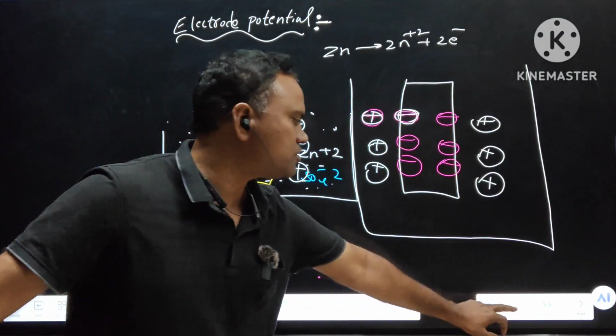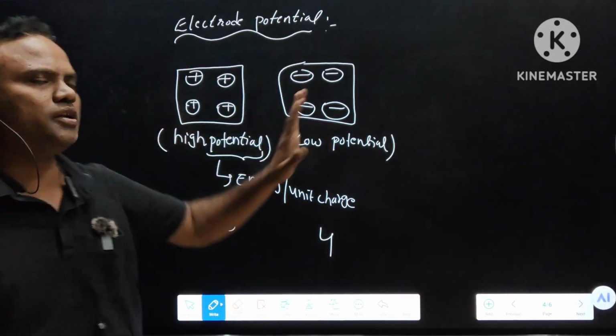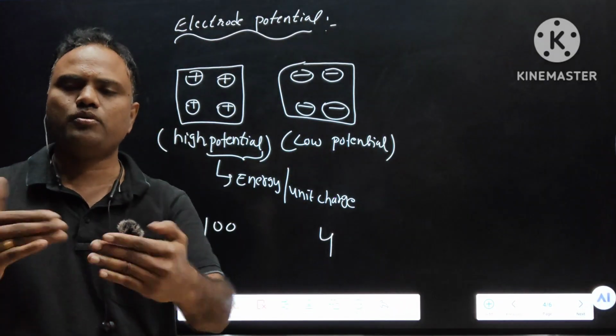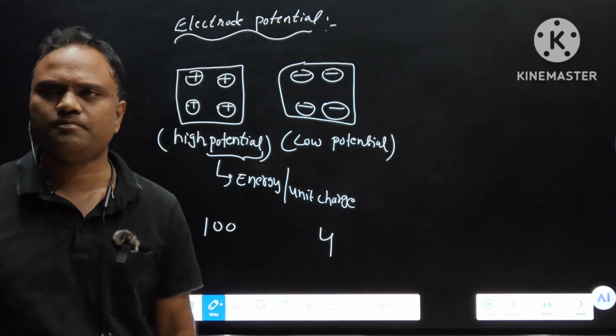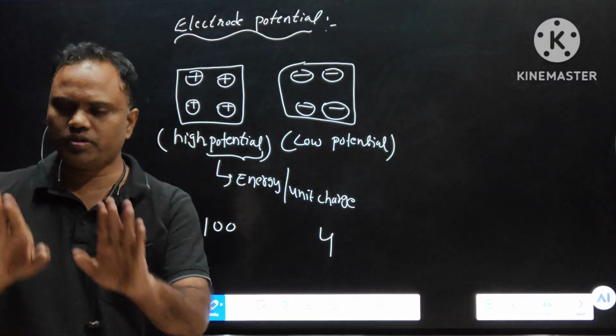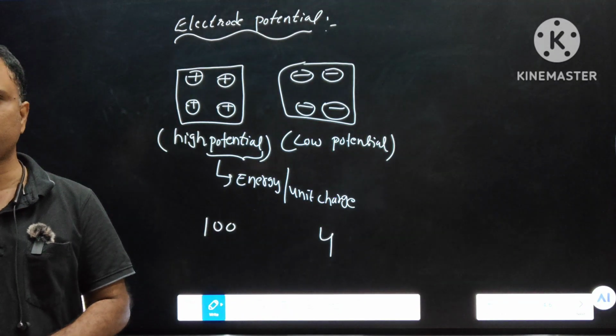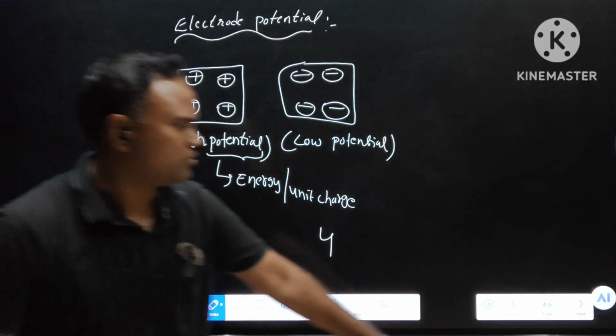Once go back to the previous slide. What I explained: when you observe positive and negative side by side, then what happens? A potential difference will be developed. Yes or no? I explained this concept to understand this, right? So when you observe positive and negative side by side, there exists a difference that is called a potential difference. Now look at this picture.